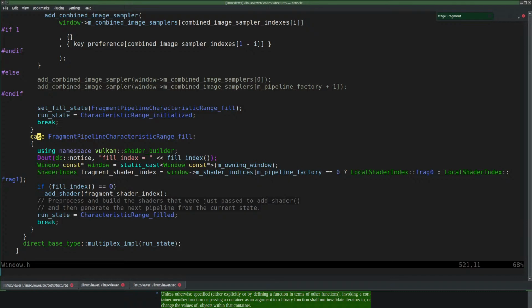So currently I own a vector. My object, this object here, the characteristic owns a vector or more vectors. And it registers them with the flat create info object.